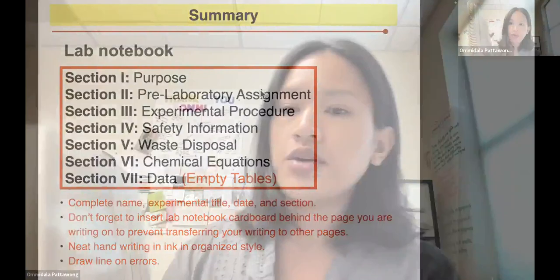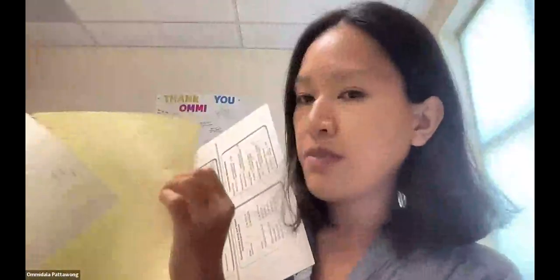An actual lab notebook. This is an example of the lab notebook. It contains carbonless carbon copy paper. If you're looking at this, you should see 2 things: one is the original copy and the other is the carbon copies. If you write on this, it's going to transcribe onto this page as well.